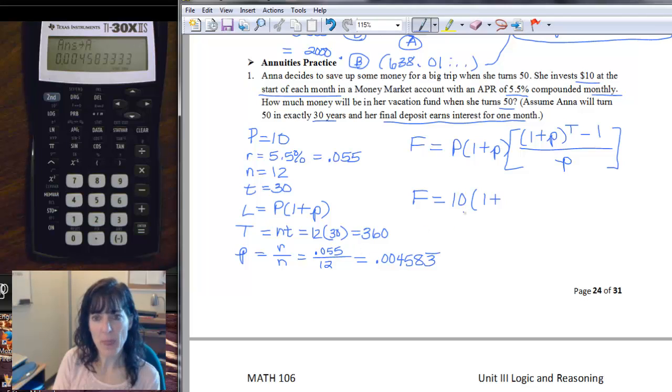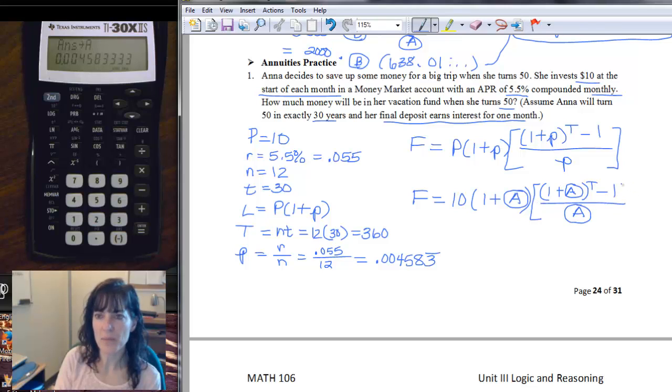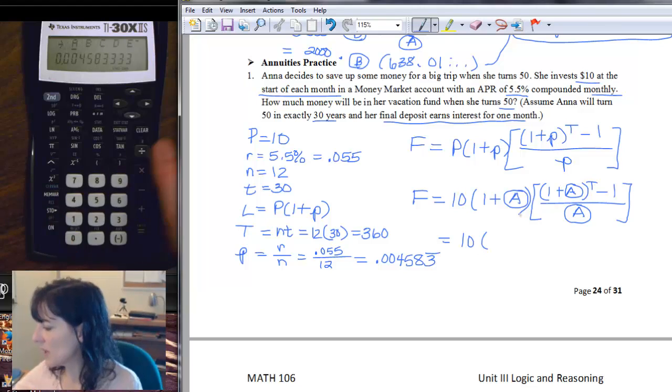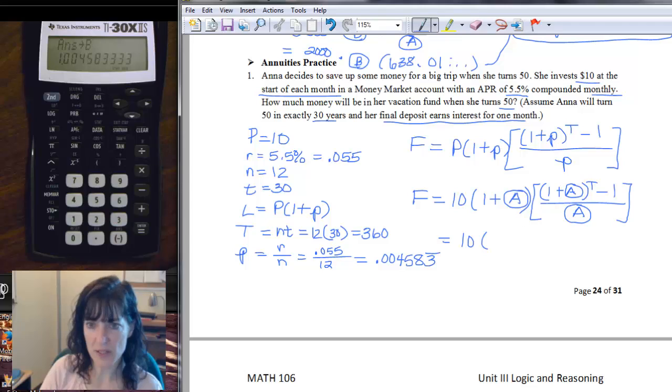Not a lot of money, but for 30 years, that might be quite a bit. 1 plus little p is stored in A, and 1 plus little p stored in A as well, raised to the T minus 1 over what I stored in A. So next line, I have 10 times, I want to do 1 plus that 0.004583, so I can store that in my B. So there I have the added 1, and then I want to just store, move over to B, push enter. Now that one's stored in B, so that's going to be, instead of this part right here, I move that to B, and instead of this part right here, that's in B. So now I have times the B, put a little circle so I know it's my calculator, and then I have the B raised to the capital T minus 1 over the A.